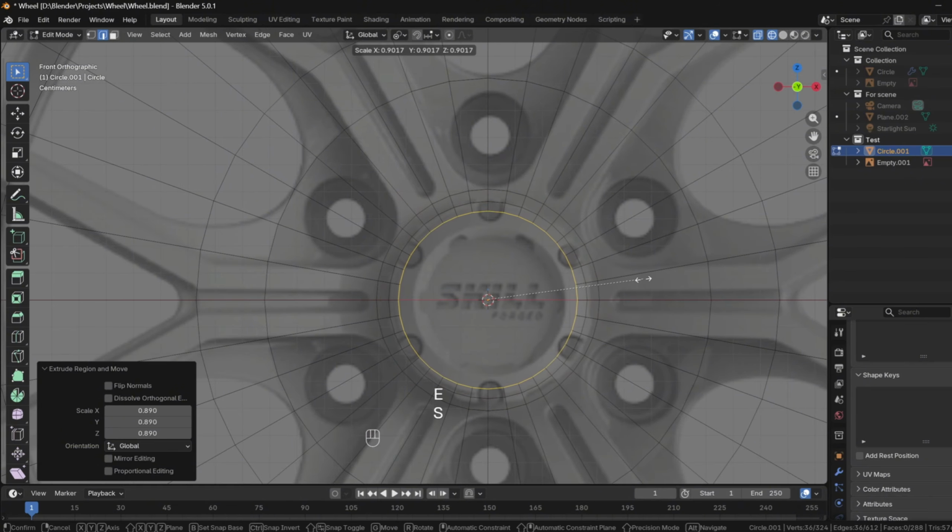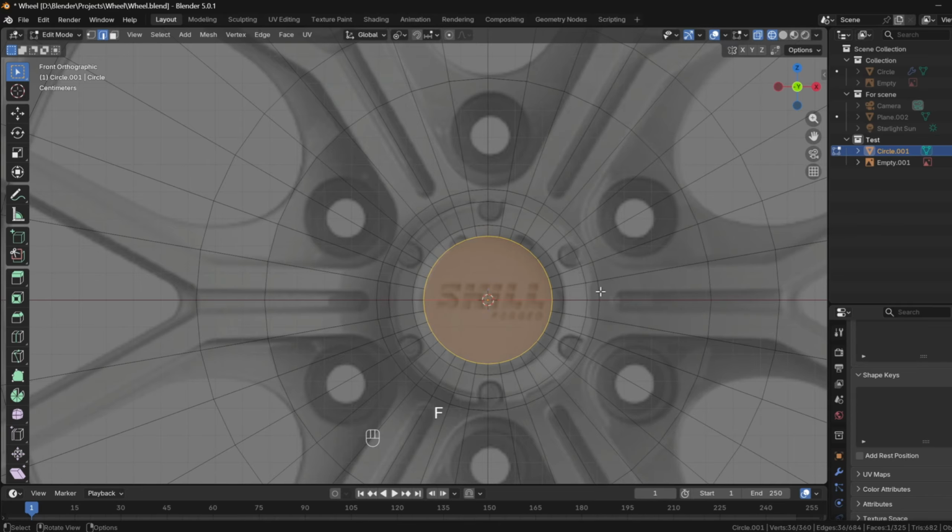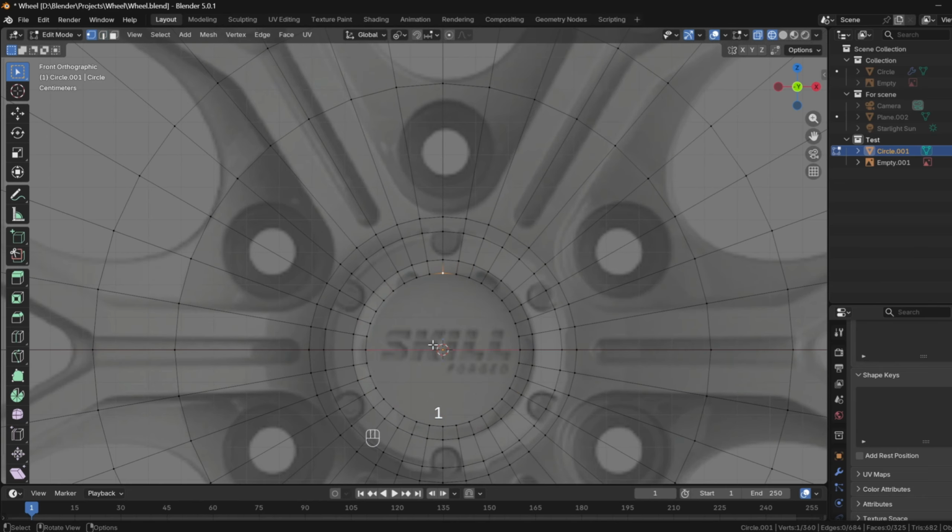Connect 4 opposite vertices using the J key to create a cross. Then count 3 faces and connect them to the center point. This creates a 30-degree section. Delete the extra polygons.